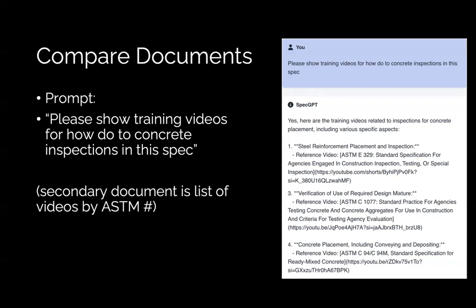So you can imagine how it wouldn't be so hard to provide PEs or the QA team, or whoever needs to know extra things about how to do their job, a document that says, here are the things that we want you to remember, whether it's safety, QA, or scope gaps, because often specs don't go all the way and we want to add to them. You're able to say, find what was in the spec and then relate it to this, and then return it when someone asks for it.